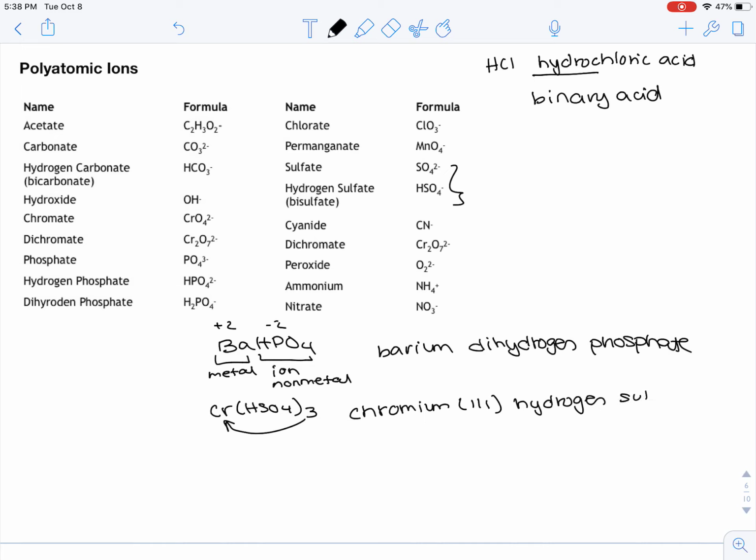Sometimes, instead of writing hydrogen sulfate or hydrogen carbonate, because you cannot go further than that, you can also write bisulfate, bicarbonate. The reason that's not for the phosphates is because you have multiple. Since this is a 2- charge in the bases, adding the 1 hydrogen is the only way that you can still have an ion. Adding more than 1, you have an acid.